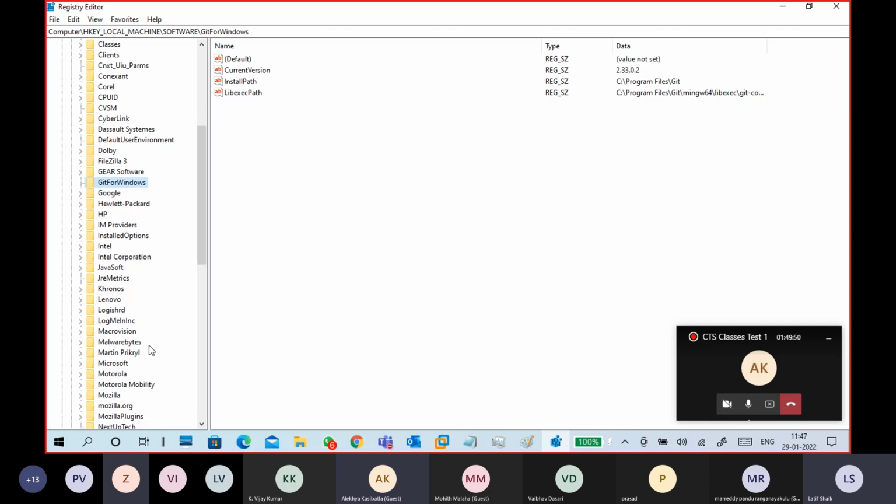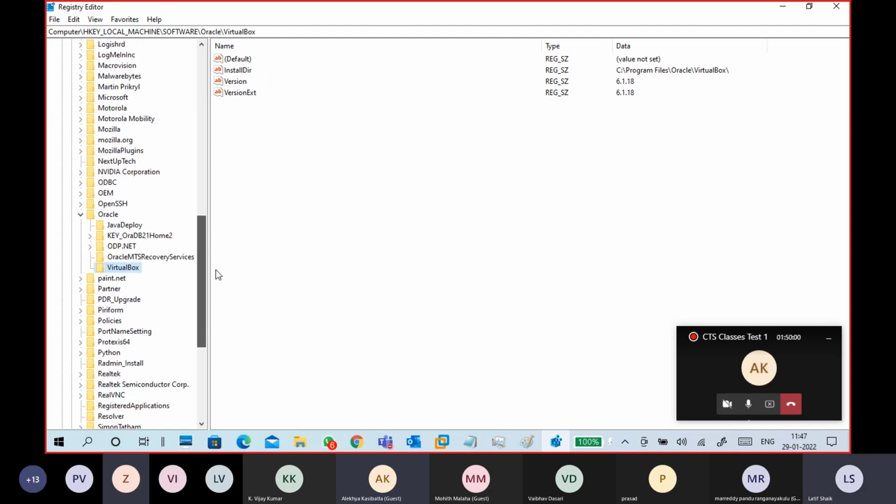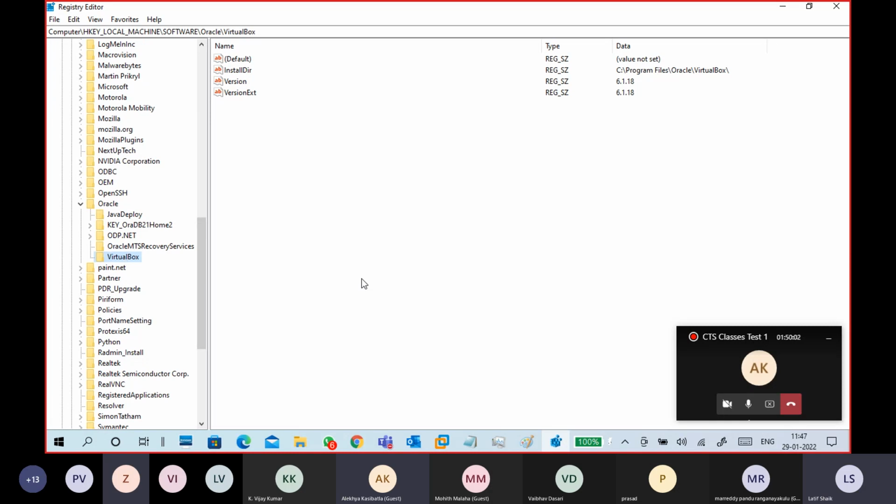I'm searching for Oracle. This is my Oracle VirtualBox. Now I uninstall the Oracle VirtualBox. There is a problem while uninstallation or installation. So what I do, I did all the steps.